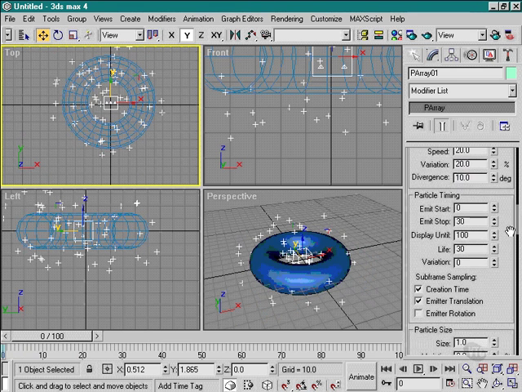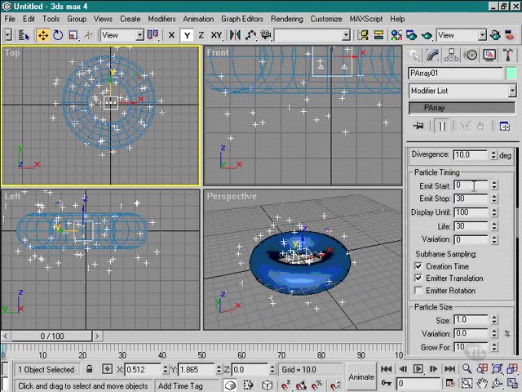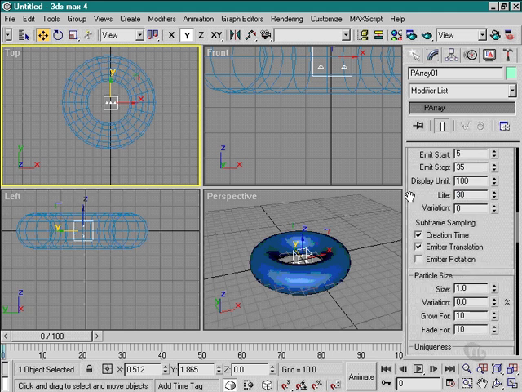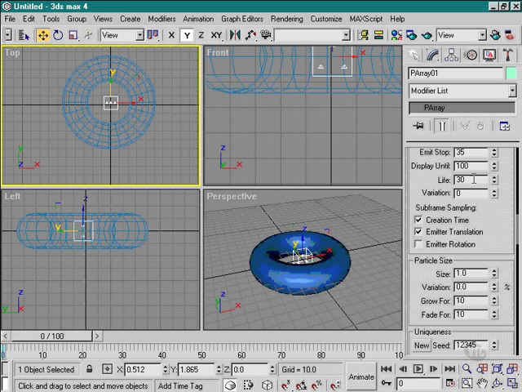We'll skip over the last one there. The particle timing, in other words, what time frame it's going to start at. So I could have it start at 5. How long or when it's going to stop, so I could have it stop at 35. The displayed number of particles and the lifespan of each particle. Then we've got a variation of that.